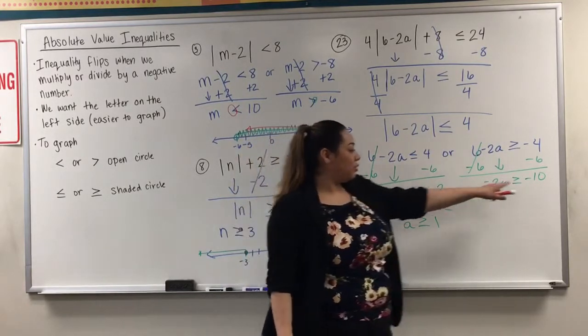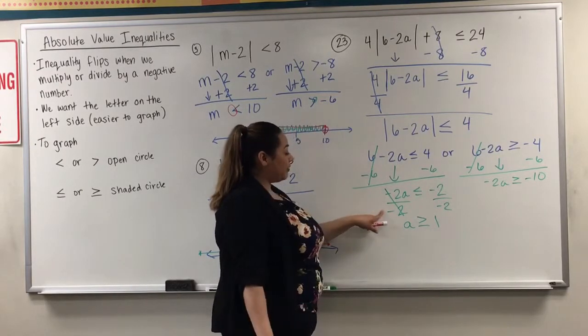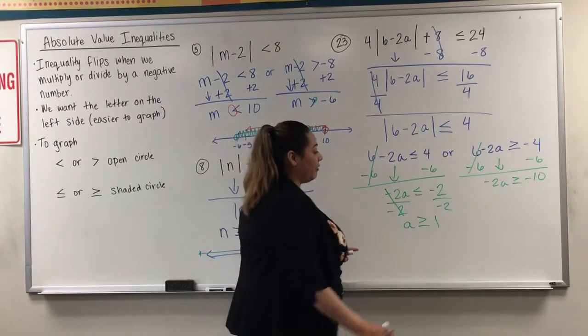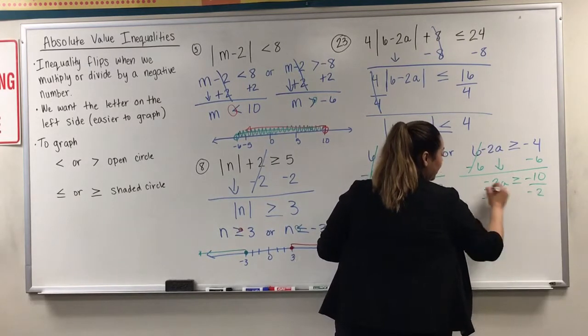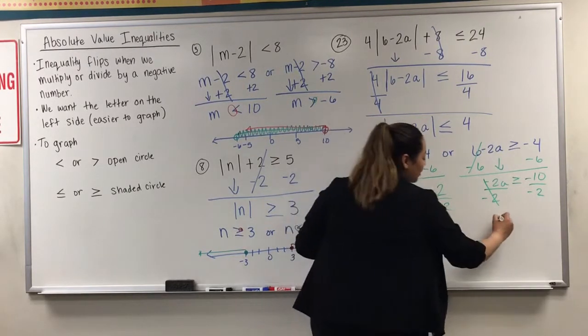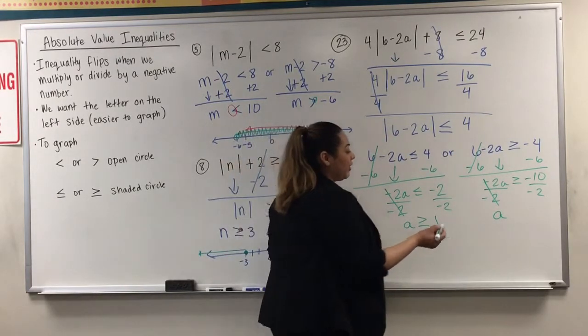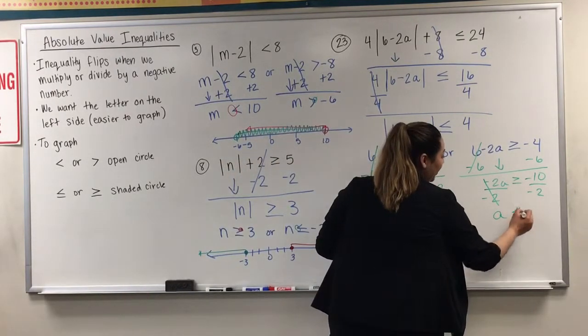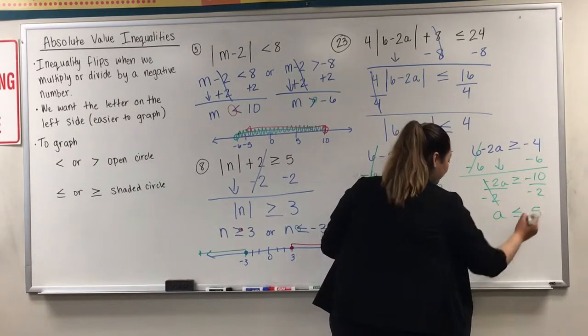You see how right here it's different numbers? Right here we had a -2, over here we had a -10. Then we divided both sides by a negative number, so we're gonna divide both sides by -2, the number that's next to the letter. These cancel out, so a, inequality is gonna flip. Since we were dividing by a negative number, we're gonna flip it. -10 divided by -2 will give us +5.